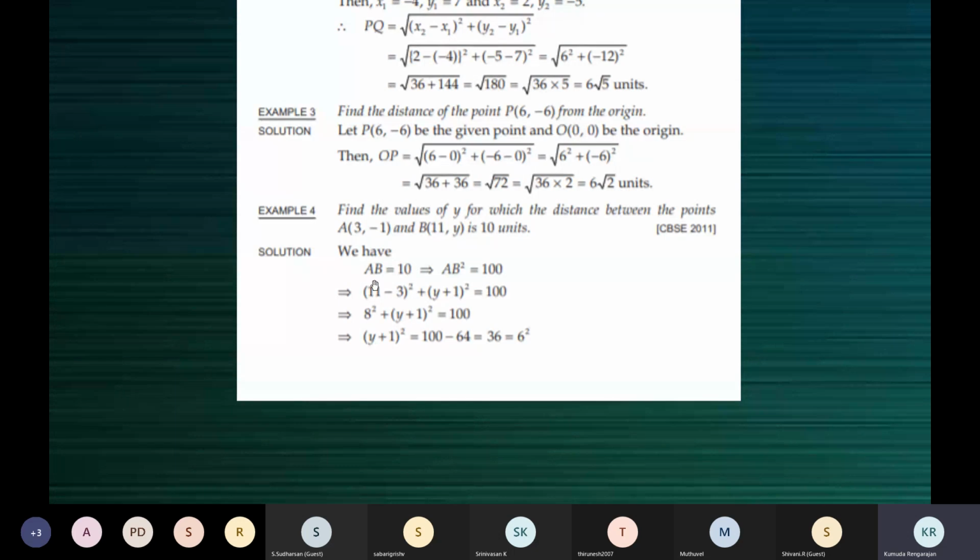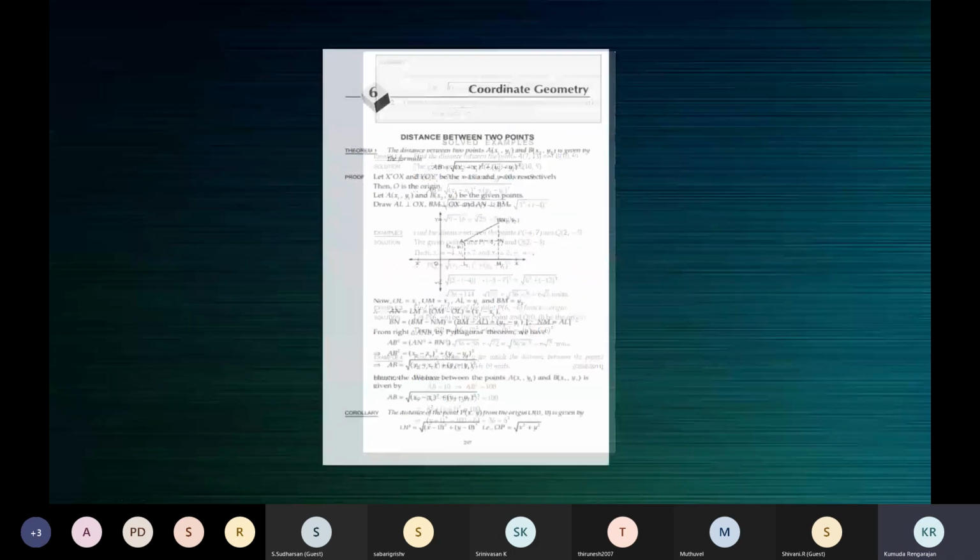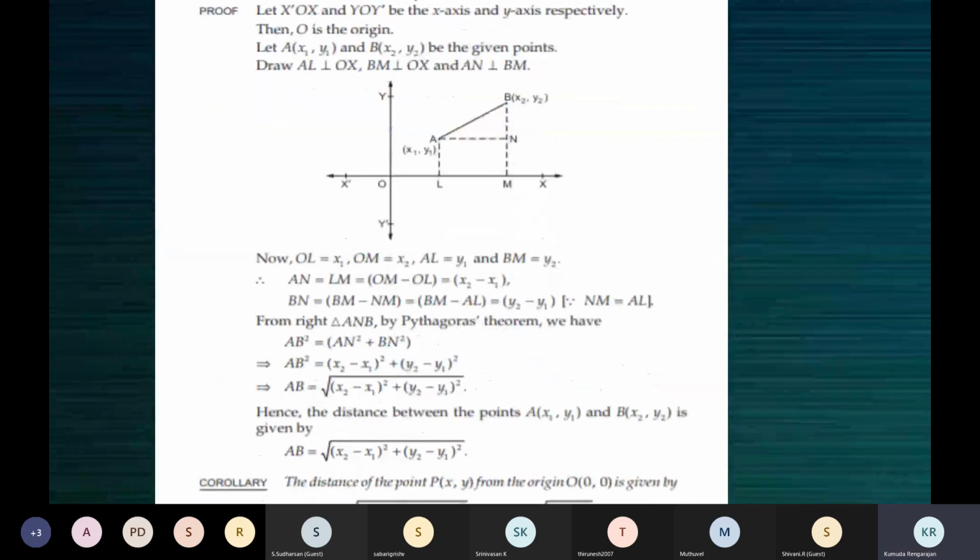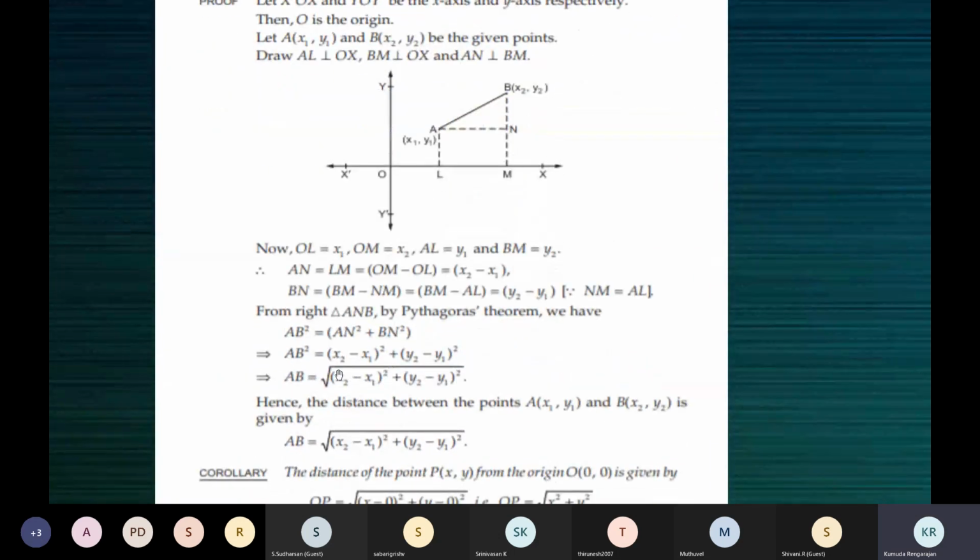You should write that first. When you know the distance between 2 points, you must write this one first. So AB is equal to 10. That is, the length of the line segment AB is equal to 10 units. So AB is 10, so AB square is 100 when you square both sides. And how do we find AB square? Just use the formula without the square root. AB is the square root of this expression, so AB square is the same thing, just without the square root. This expression alone.